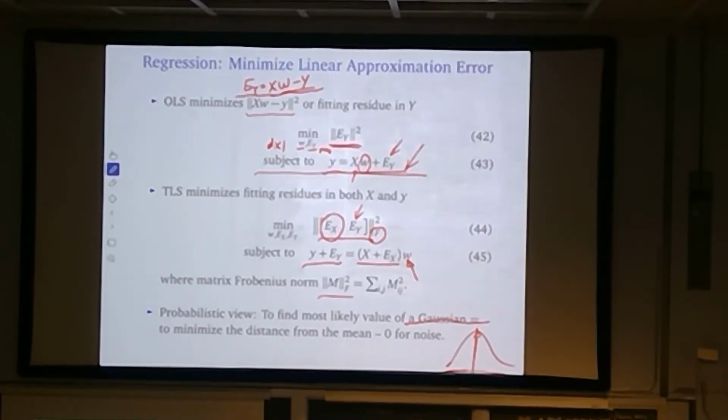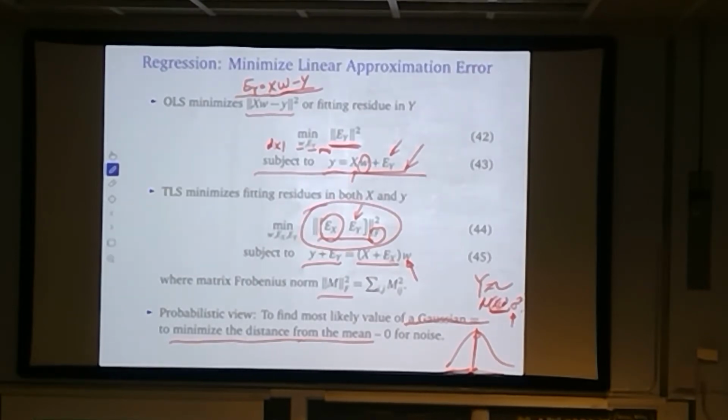So in a way, I want to minimize the distance to the mean, right? If I initially have my y, it is modified by something plus this. So this is the underlying model with some noise. This just says I want to minimize the distance from the mean. And the mean, in this case, noise is zero mean. So that's why I'm minimizing the Frobenius norm of this deviation, okay? So in a way, it is consistent with this probabilistic point of view.